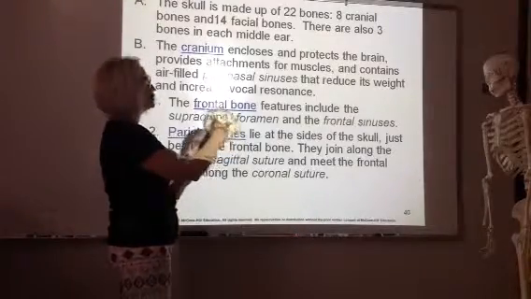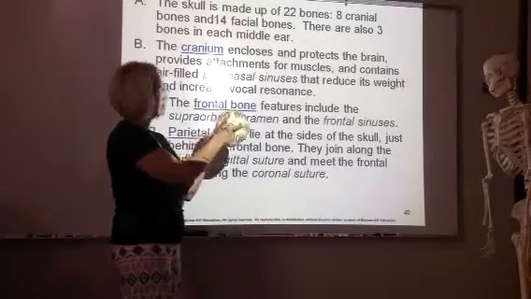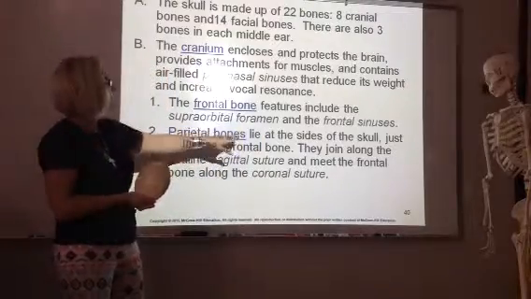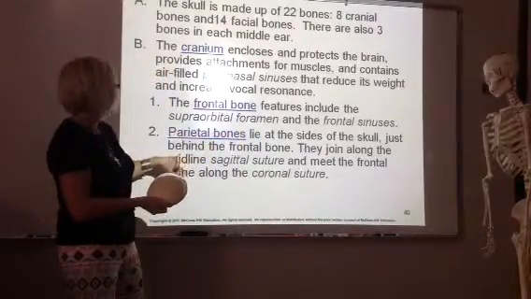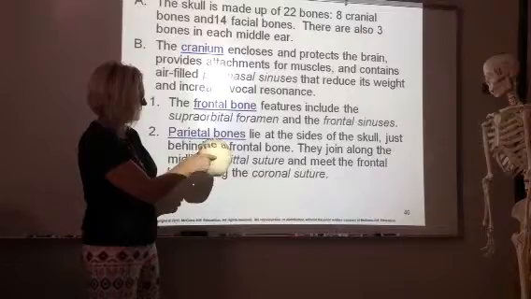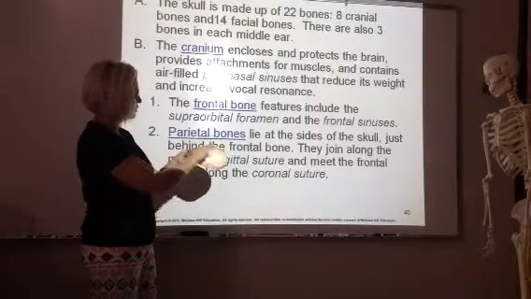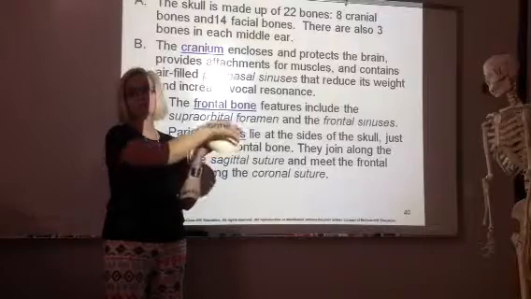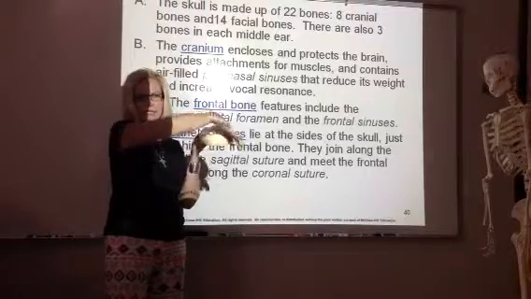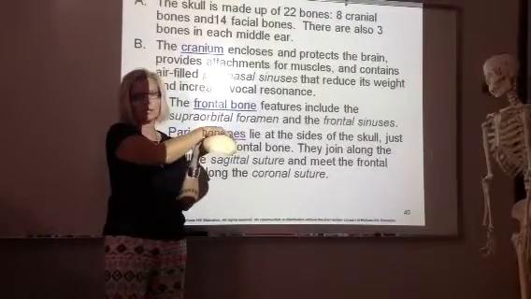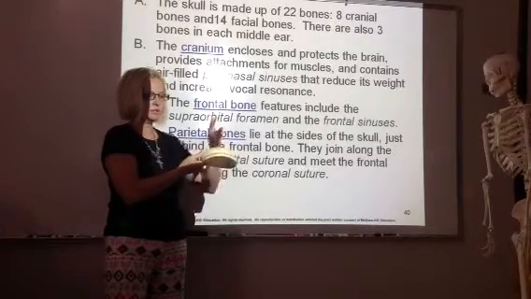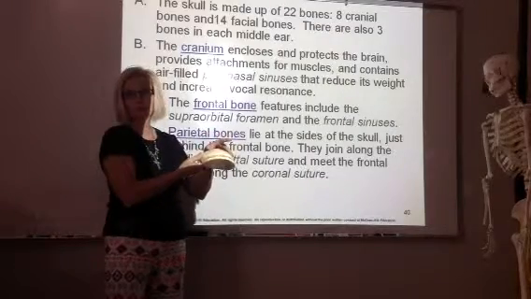Parietal bones, there are 2, one on each side. Parietal bones make up the top of your cranium, or the top and the sides. They join together at sutures, little lines. This would be the sagittal suture, and this would be the coronal suture. I think coronal, crown, like a crown sits on your head. The coronal suture sits right in between your frontal bones and your parietal bones. Sagittal, like a sagittal cut, separates your parietal bones.